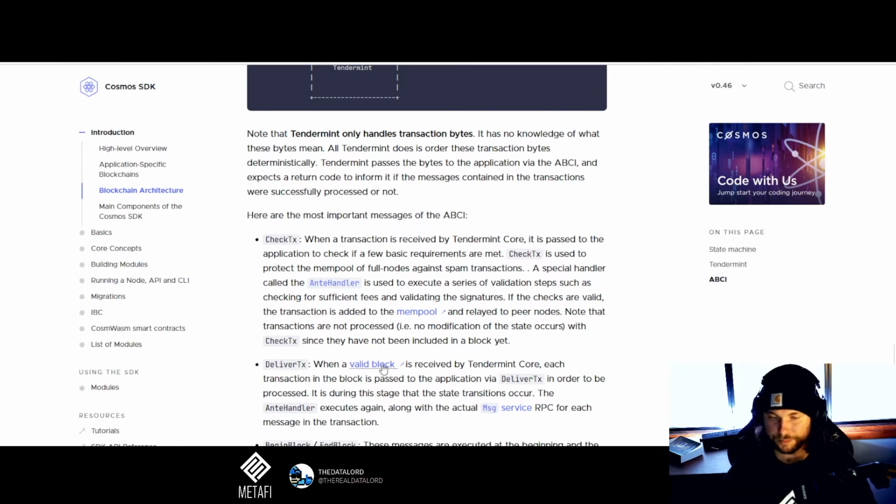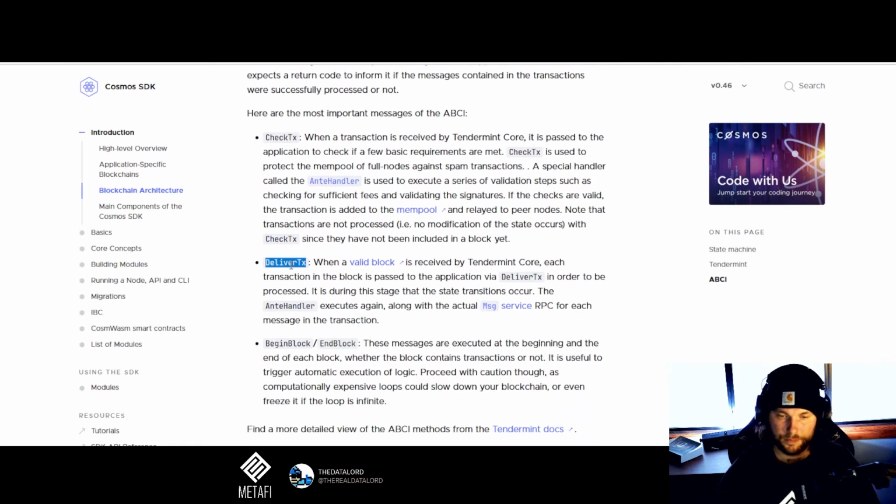So, DeliverTx. When a valid block is received by Tendermint Core, each transaction in the block is passed to an application via DeliverTx in order to be processed. It is during this stage the state transition occurs. The ante handler executes again along with the actual message service RPC for each message in the transaction.